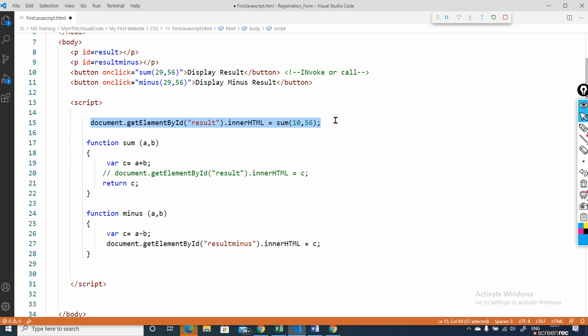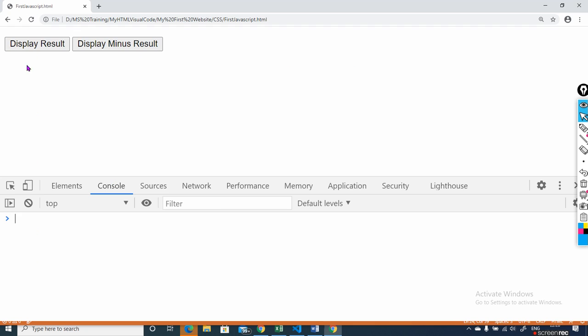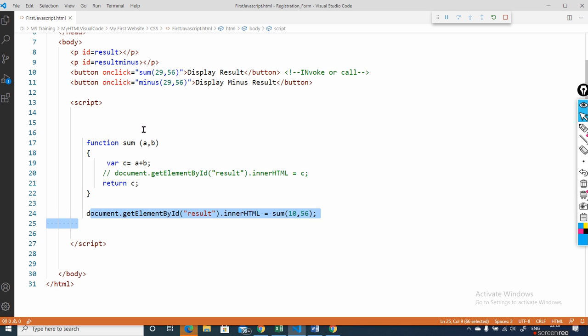What I do, dot element dot HTML. Copy this and paste it here. I remove this section. Paste it here. Check that. Maybe the compiler is not able to recognize this sum function. Okay, now it's displaying, because I had written it above here. The problem is that when it checked at sum, it did not identify this sum function.